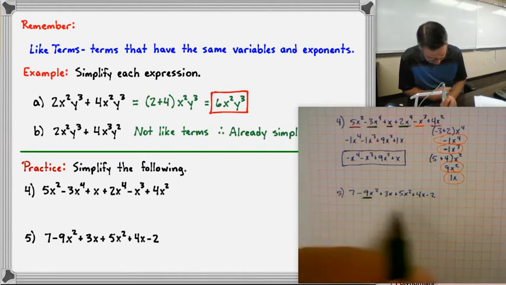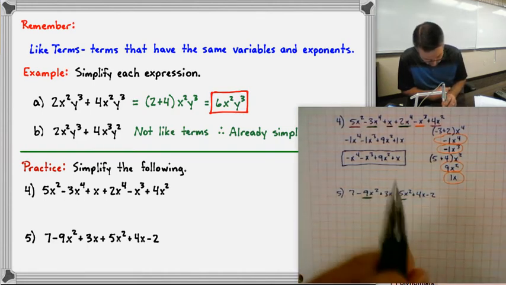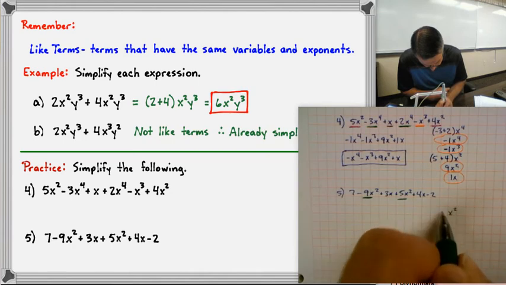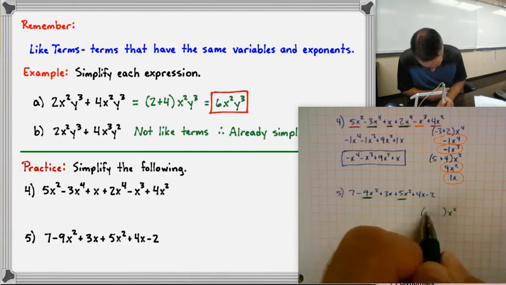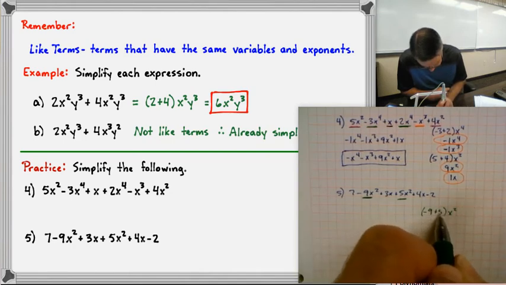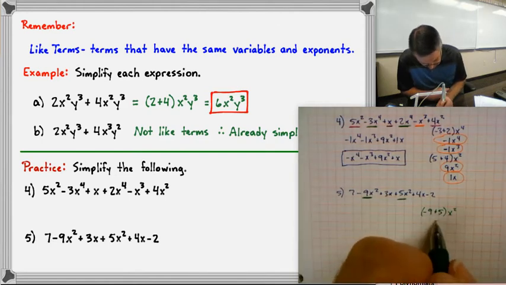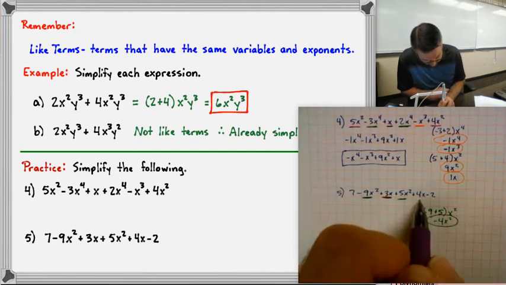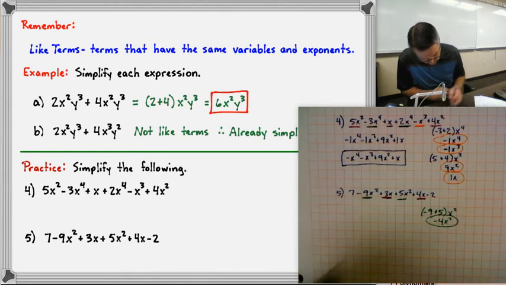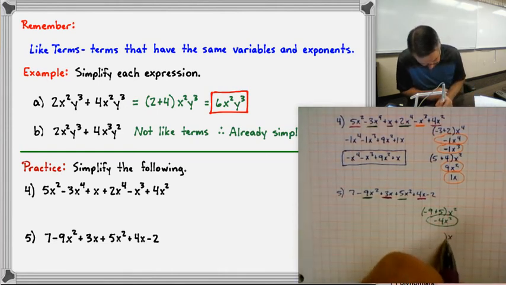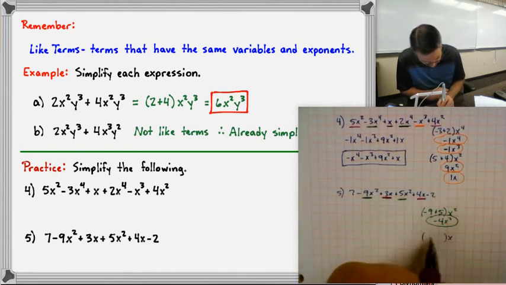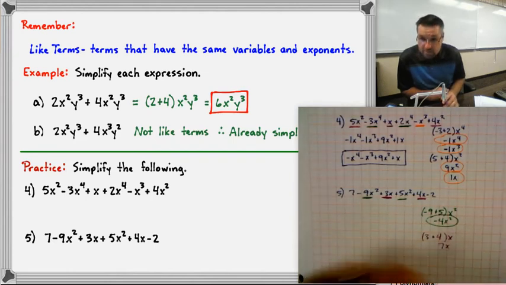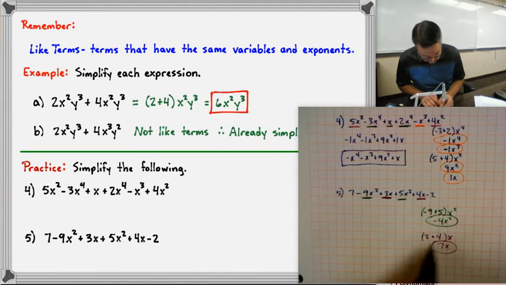All right, identifying our highest exponent. Well, our highest exponent is the x squared, so we'll write that down, x squared, and we have a -9 and a +5, so that simplifies to -4x squared. So that's the first term. Our next term is going to be to the first power, so those go together there. We'll put an x here, and then what's left over? Well, there's a 3, and there's a 4, so that makes 7x. Okay, and that's our second term.